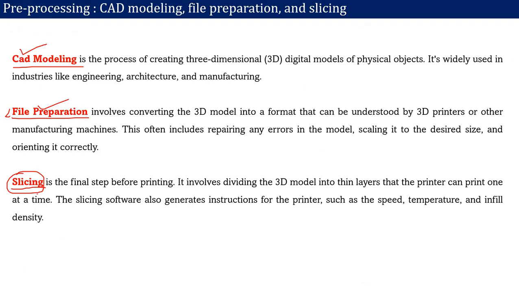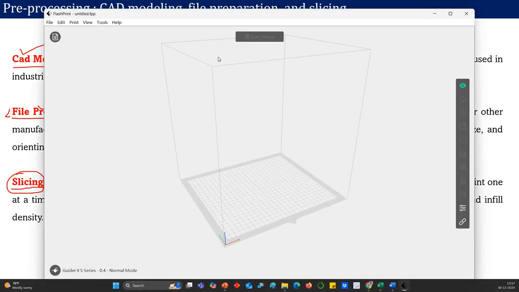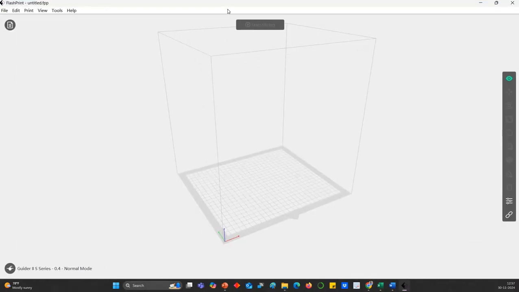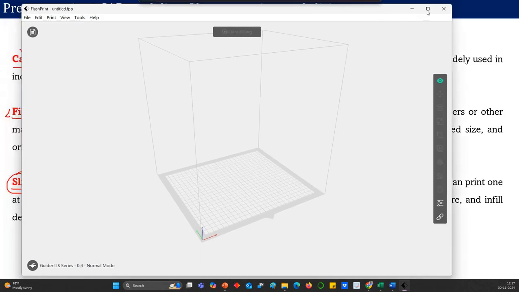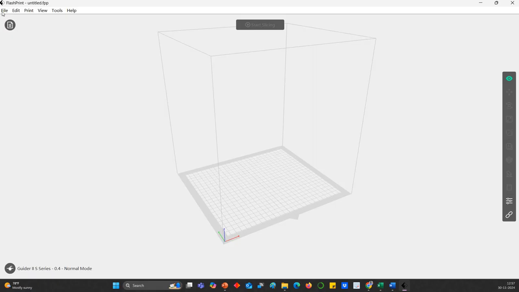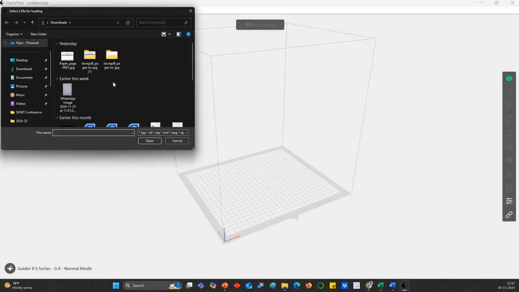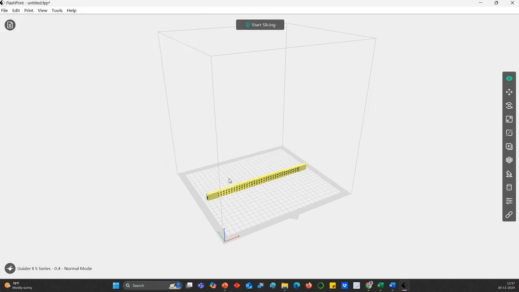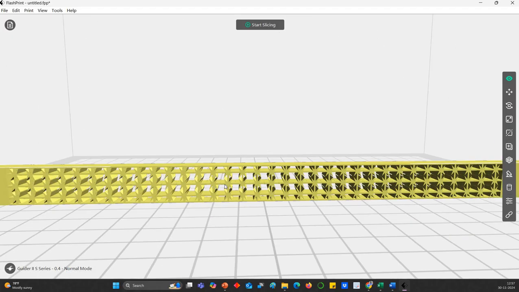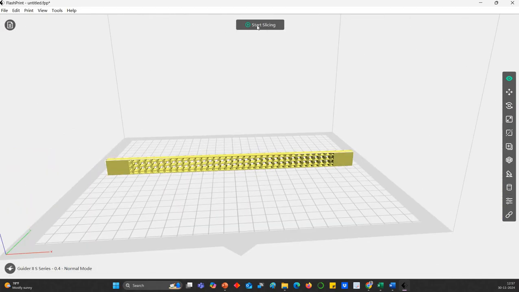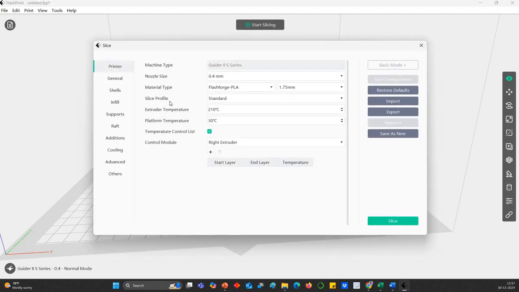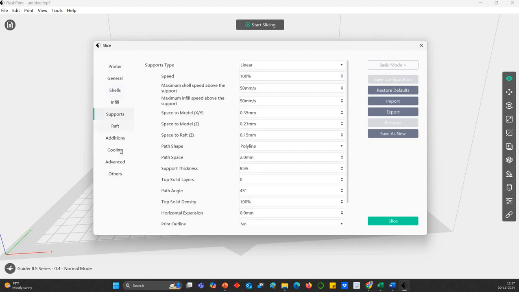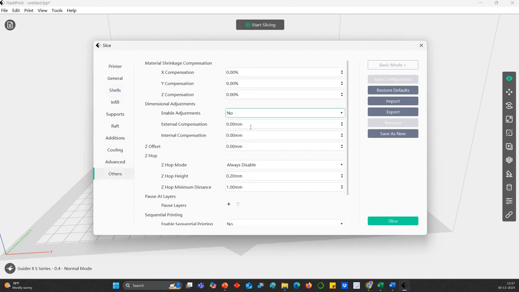Once you are ready with the STL files, what you have to do then is go to the 3D printing software. Now when you load the material here, this is the STL file. This is your file, and when you start slicing, there are different types of parameters. All these parameters we have to set in the software, and then finally we get the exported file from this 3D printing software for our 3D printing.